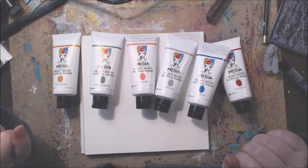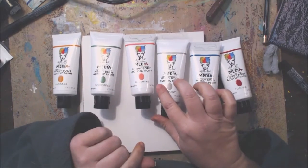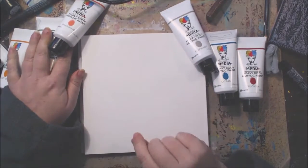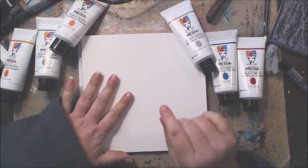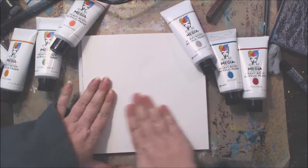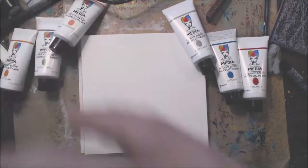So, what should we play with? This elephant one is so cute. I love this color. Oh, and also I like hot press paper because it's smooth and it's heavier. Just like the Strathmore journal, that heavy paper that they have has a smooth surface. I do like watercolor paper, but the ripplies, yeah. So I'm going to be playing.